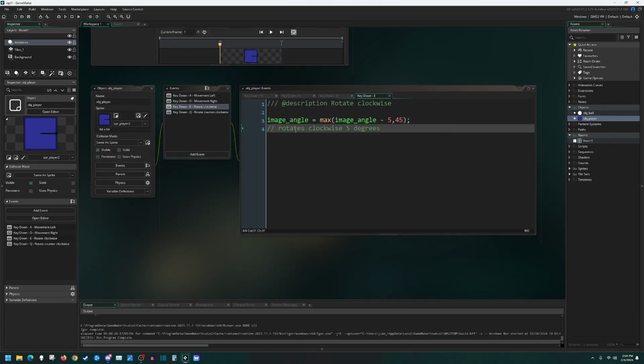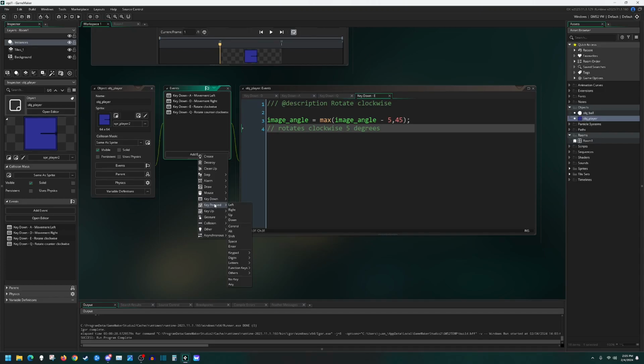So here we have our player. I've completed the rest of the operations, matching what I had y'all work on, and I'm going to go ahead and add in a new event. In this case, we're going to have another event, but this time it's going to be a key pressed event.